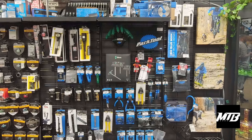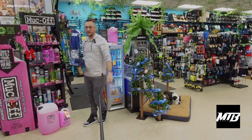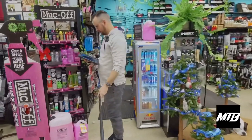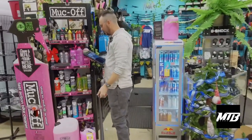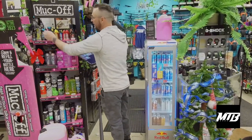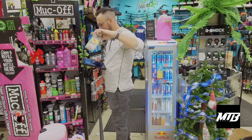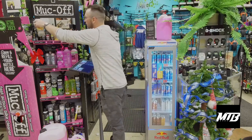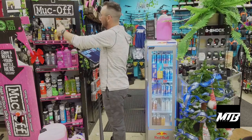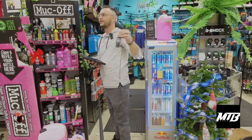Let's come over to the Muck Off corner — this is my favorite rack here in the shop. It's got all my favorite things. Obviously we have the Red Bulls behind us, but every different kind of lube. We've got everything up to ludicrous lubes at like $60–70. We've got Muck Off wet, all-weather, dry, and the negative-50-degree chain lube for your buddy who likes to ride all winter long — that's sick.